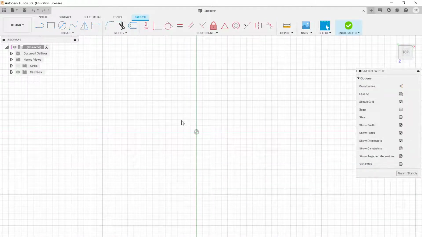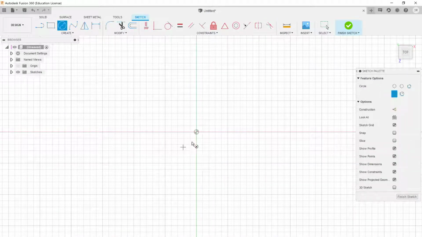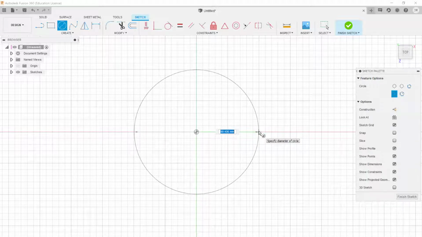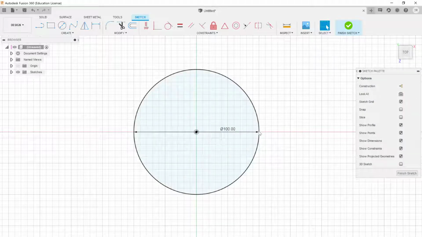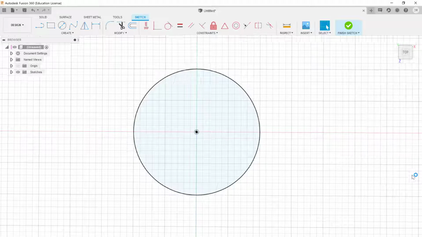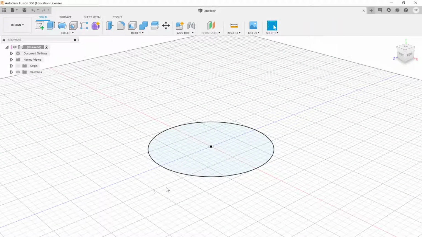So there it is. I'm going to make a circle. So here's a circle button in my create menu. I'm going to coincident with the center. I'll drag it big. I'll go ahead and just put it at 100 millimeters. And there it is. And it is already perfectly constrained. I don't have to do any other work. And that's good enough for this first sketch. And there it is.